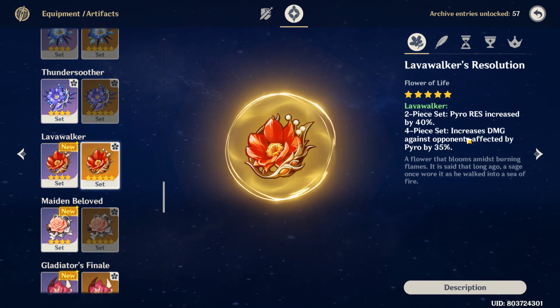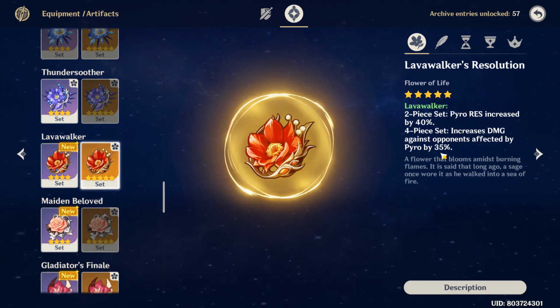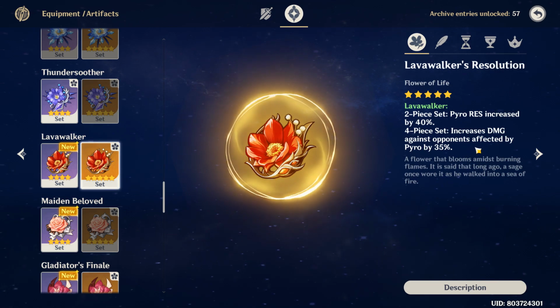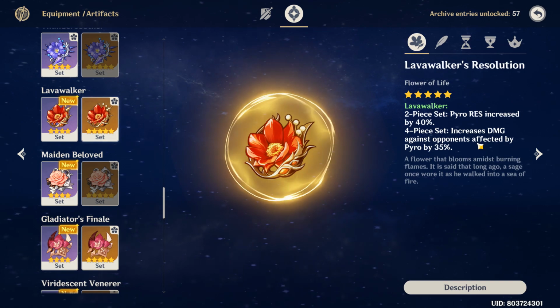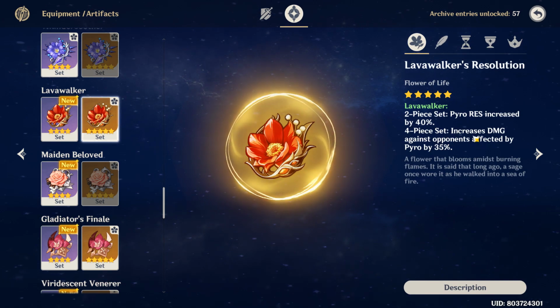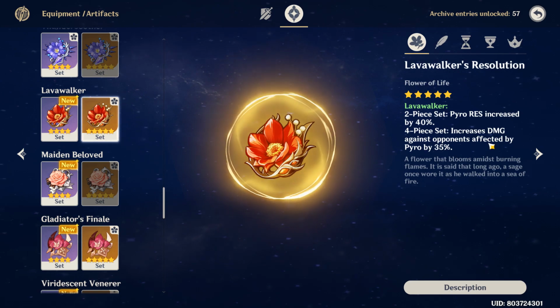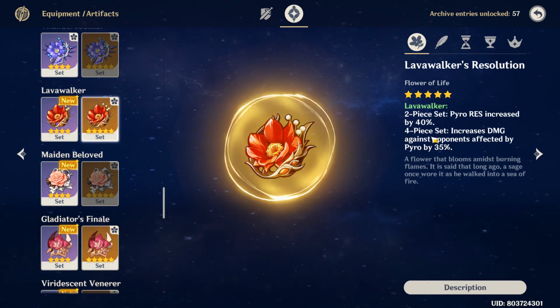Lavawalker is pretty good, because that 4-piece set just increases damage against opponents affected by Pyro by 35%. So you basically have 35% extra damage if you're using Hu Tao almost all the time. Now the Lavawalker set's only bad part is that if you're trying to combine elements in basically any way, this passive 35% damage against Pyro-affected enemies doesn't activate. So for instance, if you're doing a melt or a vaporize comp, then this set isn't really that good.